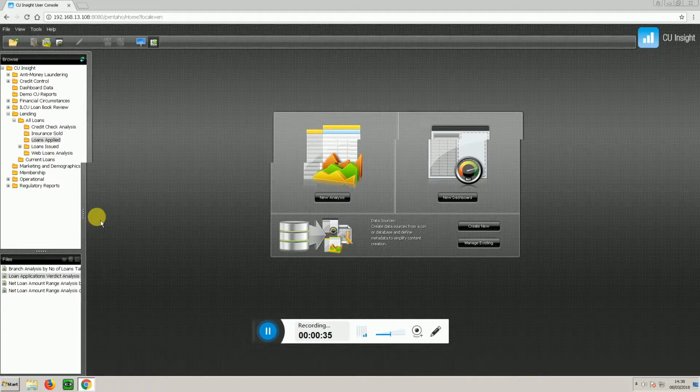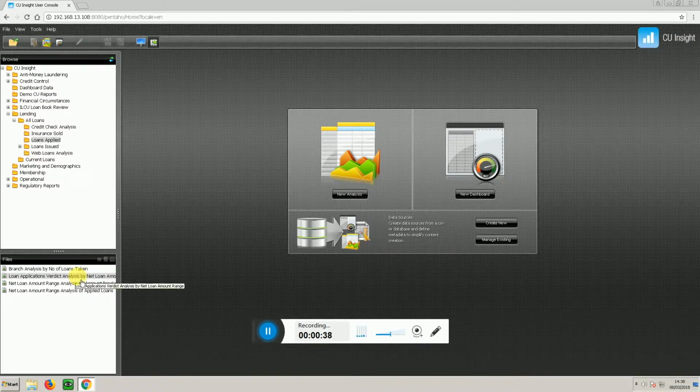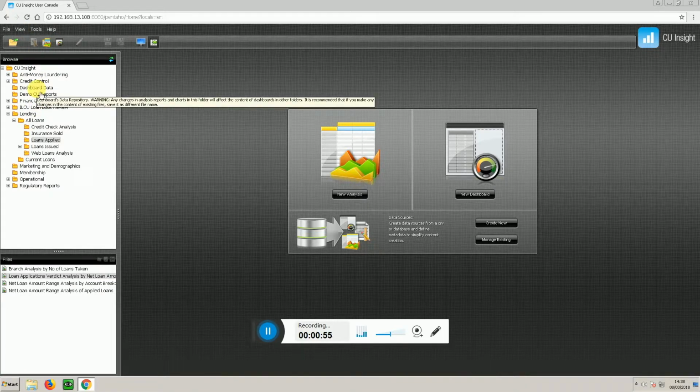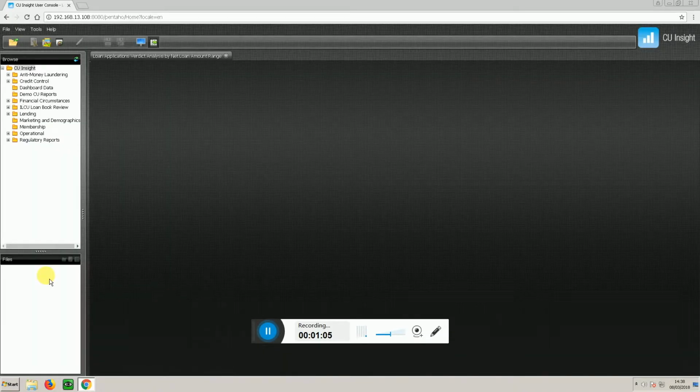Okay, if we drag this across to the right, we'll be able to see the full scope of the name. Or if we hover over it, we should be able to see the little tooltip. If that isn't showing up on yours, go to View, and just ensure that this is ticked. So anywhere you hover over any area of the system, you'll be able to get a little tooltip. Okay, so to open the report, we clicked on the loans applied. This displays the contents of that folder, and if you double click on it, this will open up the dashboard in question.